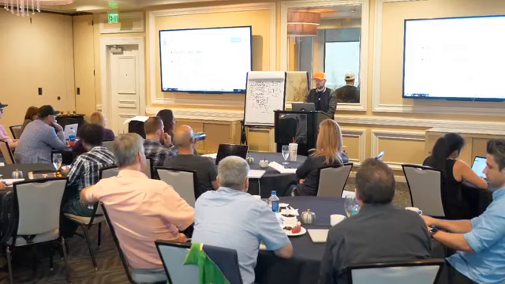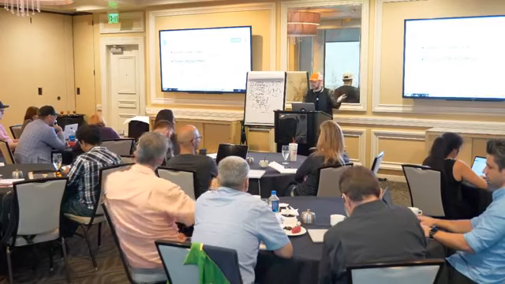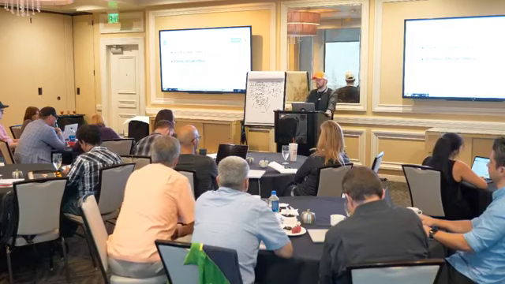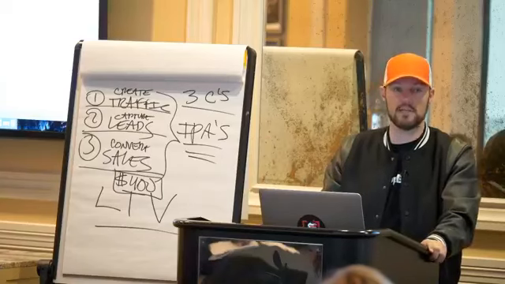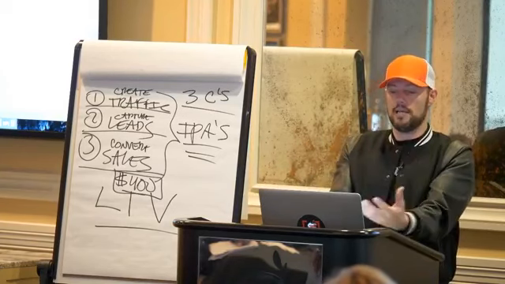And then affiliate offers, you just go look it up. Maybe you find some other chatbot software, another chatbot course, a Facebook. Now you start looking for things that are related. Chatbots, messenger bots, let's say, have to do with Facebook ads. It would be great to be able to get a lot of people on your list for this. Maybe chatbot copywriting, a little copywriting course. You can make these little things yourself, or you can just find somebody else to do them. It's easy to sell third-party things, but notice how it's all related to chatbot.